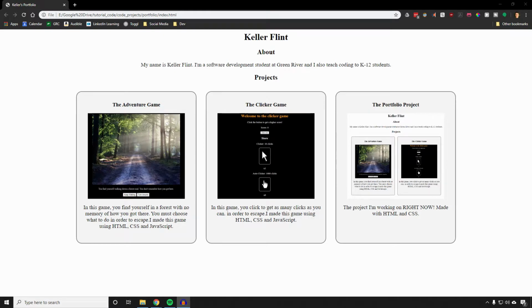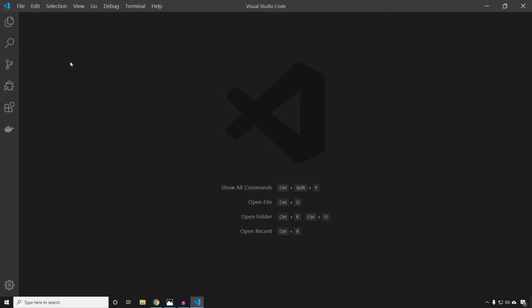This is going to be a pretty fast project where I just show you guys how to create the basic layout for a portfolio web page, which is basically going to be somewhere where you can put your name, a little bit about you, and add in a few of these projects that you've been working on with some descriptions about them. We're going to start by creating a new folder for our project.